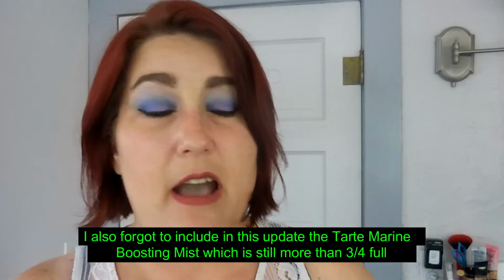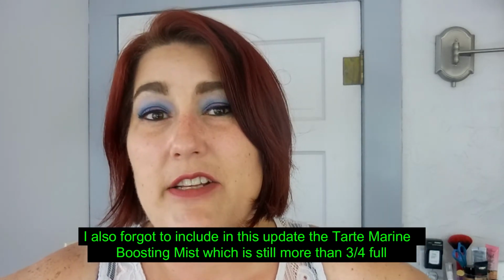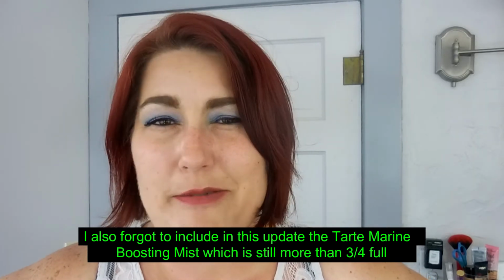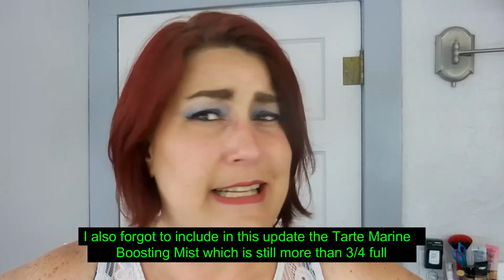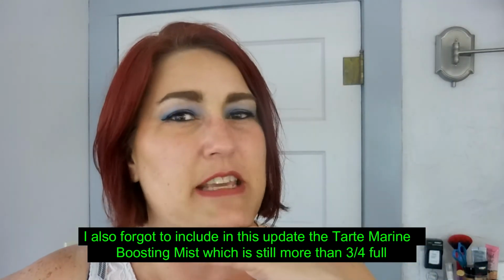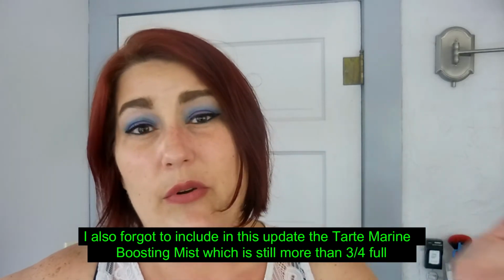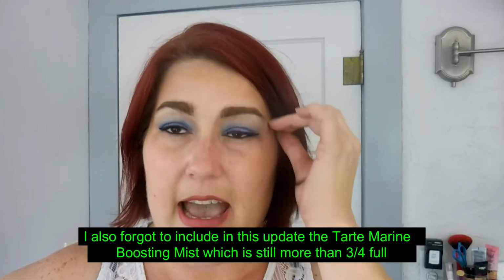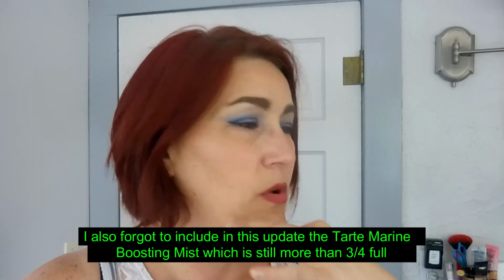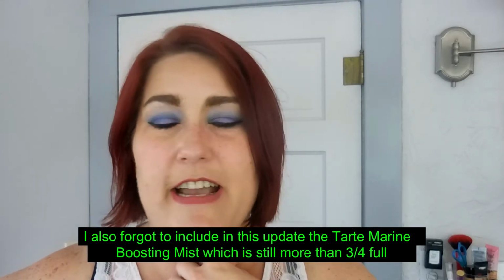One item that I also had in this project pan that I can't currently find is my Checks and Balances Frothy Face Wash from Origins. I know that I've used it. I didn't think I had used it up, but I have had family around, so there might have been somebody that did use it and inadvertently threw it away because they didn't realize that I kept all that. But I don't have it, so we're going to call that done because I don't know where it is. Hopefully I'll be able to find it previous to the next update, and then we'll go from there.